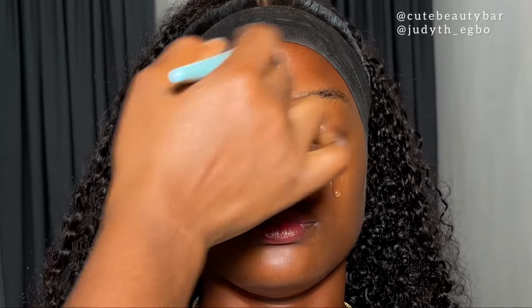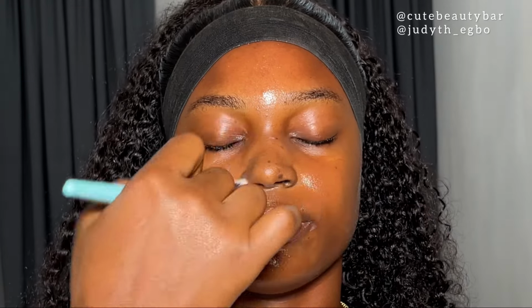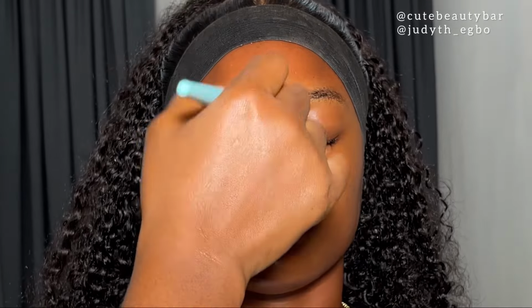So I apply that, let it sit for a bit, and I went in with a brush to blend that in. I'm currently applying the Omari Cold Hydrating Serum on her skin. I apply that and I'm using a brush to just blend that into her skin. Hydrating. I love to hydrate the skin when I'm prepping the skin because it makes the job easier for me. It just makes it really, really easy.